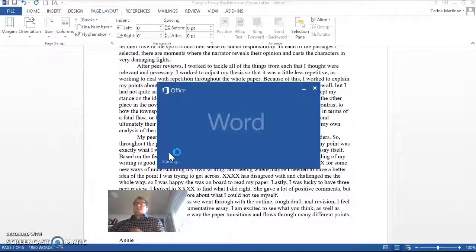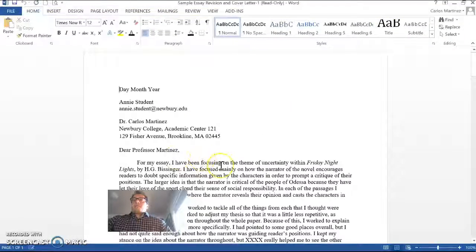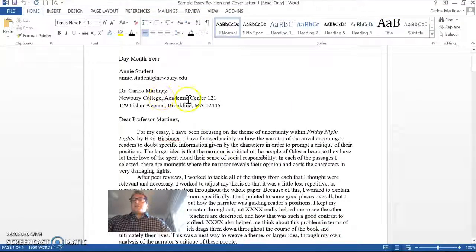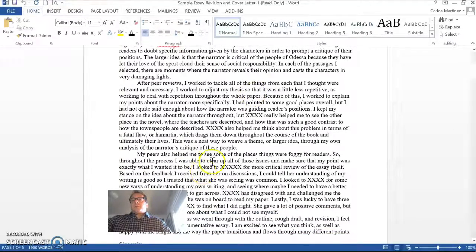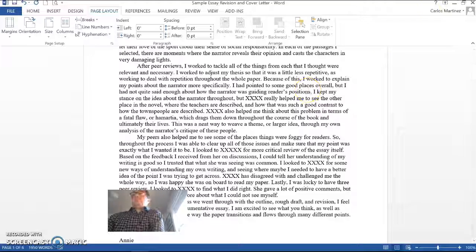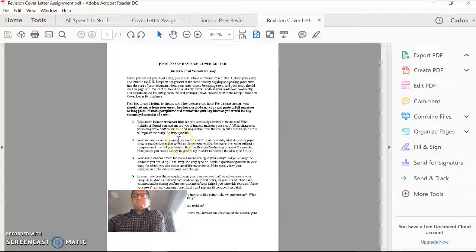And it's a letter just to me. So I have the standard kind of business format letter where my address is here, your address, and you're addressing it to me. And you're writing the letter based on what I've asked you to write in the assignment. And so these are some of the things that I've asked you to tell me.